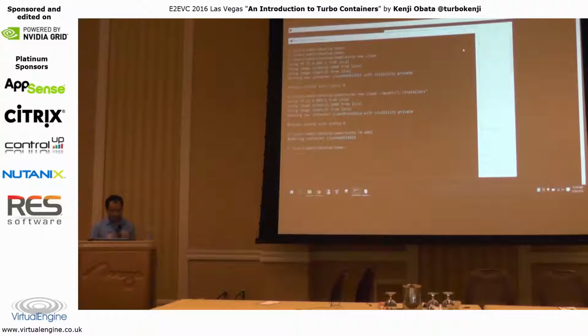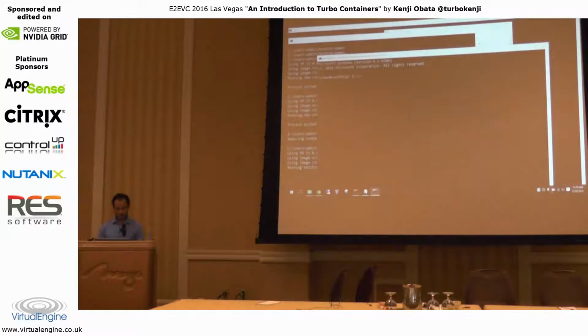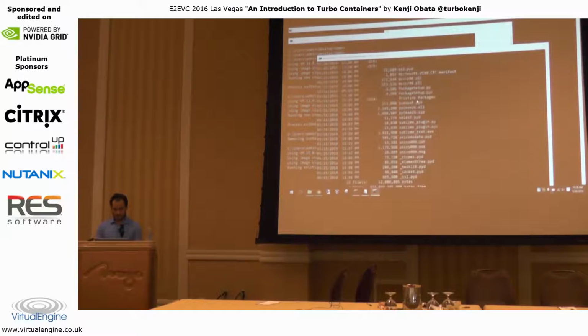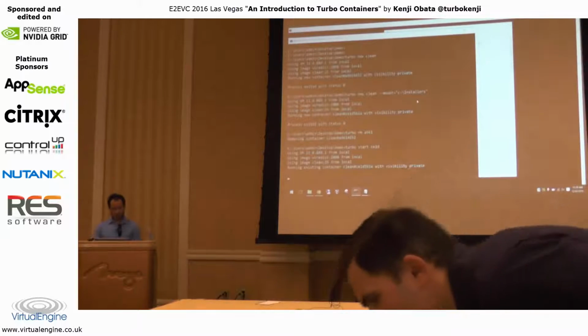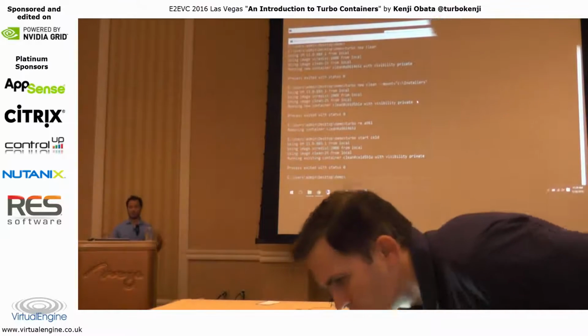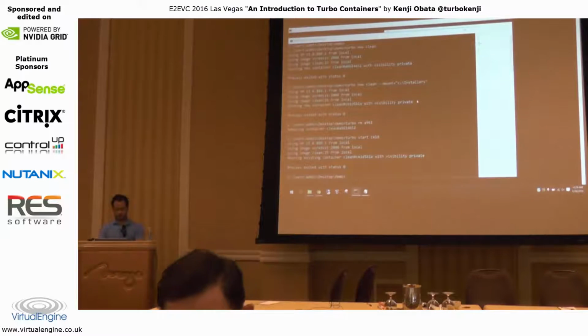Okay, so let's go back, and I say I want to run my Sublime Text. So I go turbo start CE1D. So I'm going to relaunch the container that I have Sublime Text in. Oh, but that's kind of a little bit lame because by default it's going to give me the command prompt. And actually, really, when I run an app, I have Sublime Text in here, but I really want to create a fresh image that's going to be launching directly into Sublime Text.